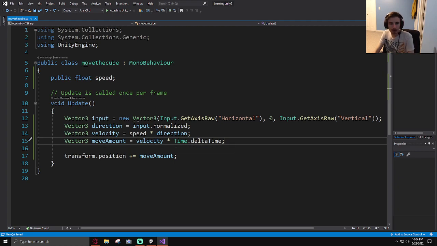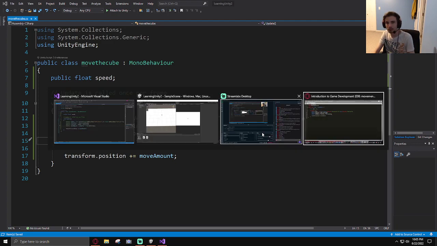Move amount. So this is like per second, I guess. Yeah, alright, that's fine.